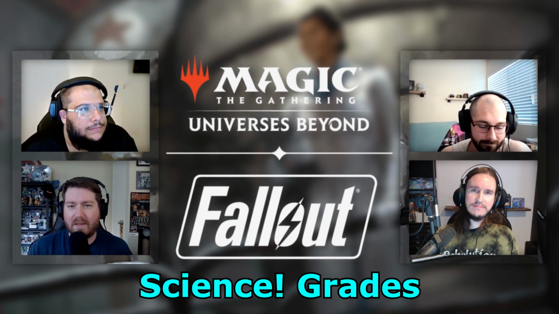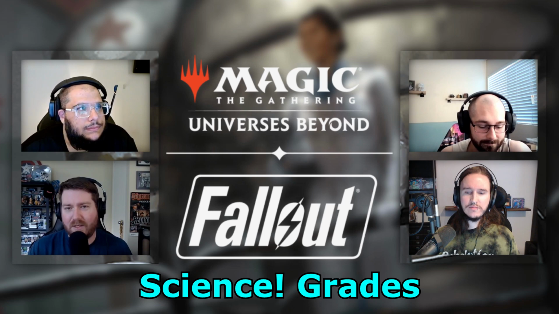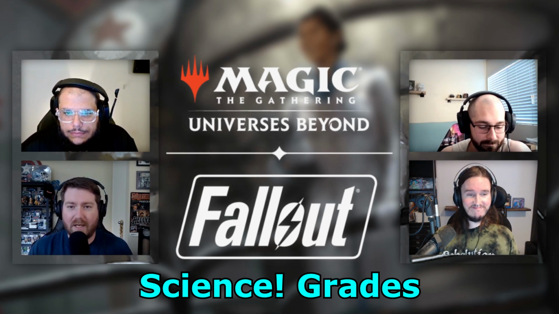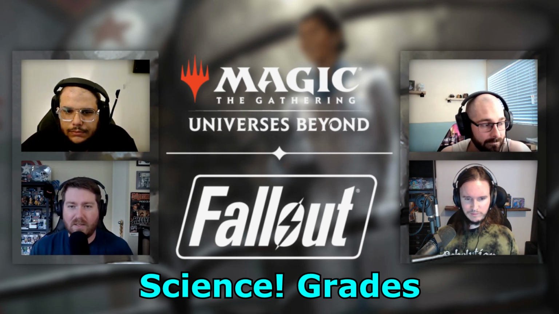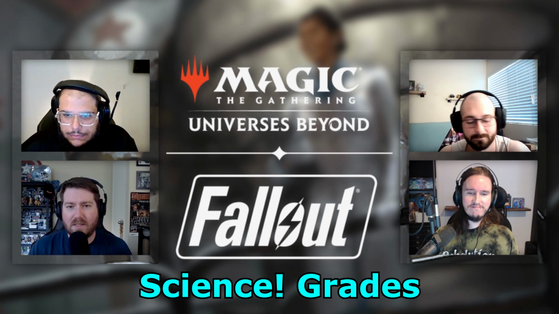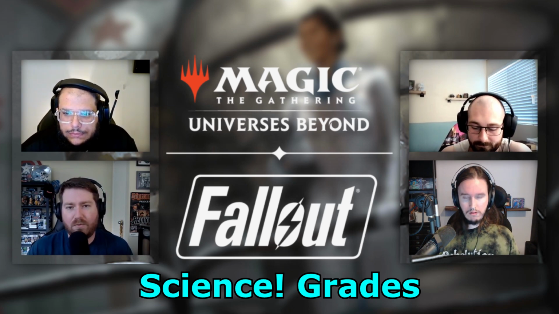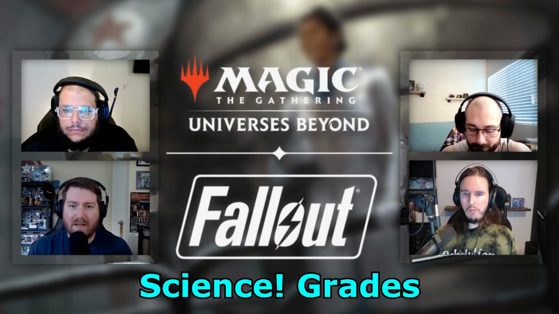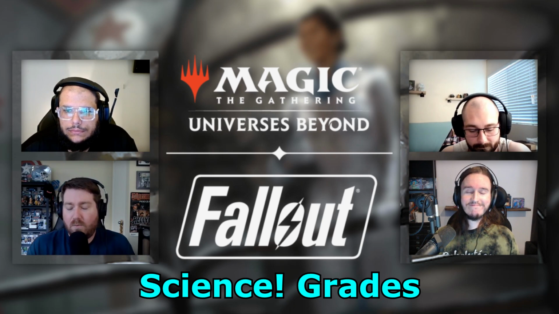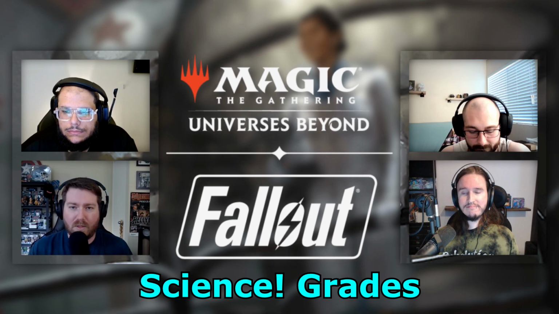We are back, this time doing another Commander Grades video. It's the last one for the Fallout series. We are taking a look at the Precon deck from that series. This one is Science. If you guys don't know what Commander Grades is, we go through and talk about all the legendaries from this specific Precon, talk about them as a potential commander of their own deck. Are they good? We'll discuss. And then we give them a grade at the end, and then an average grade between all four of us.